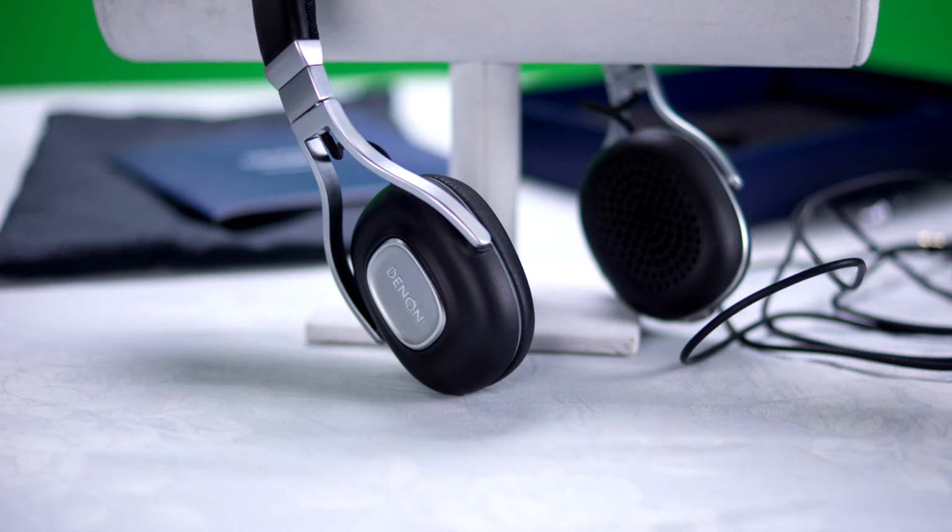As far as comfort goes, they are an on-the-ear headphone, so be aware of that if it's something you are not really into. Personally, on-ear aren't really my forte. I prefer the ones that go over the ear, because after a little while, for me anyways, the on-ear ones, even though these are constructed very well, still become a little bit uncomfortable. Just the pressure on your ear, I'm a little bit sensitive to that. So beware of that.